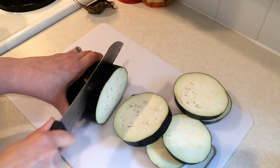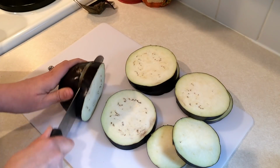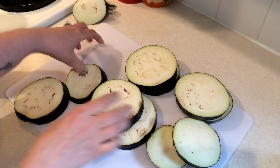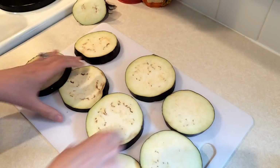Now this recipe did have an optional first step. It said if you have extra time and would like to remove some of the bitterness of the eggplant, you want to sprinkle each round with a pinch of salt and then place the rounds in a colander in the sink to drain, or place them on a few paper towels for about 30 minutes.